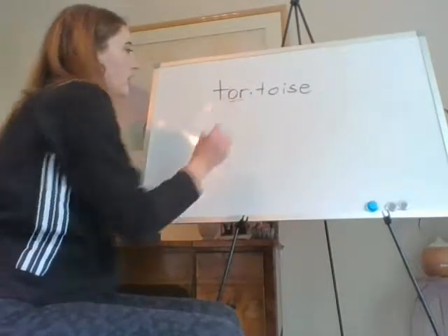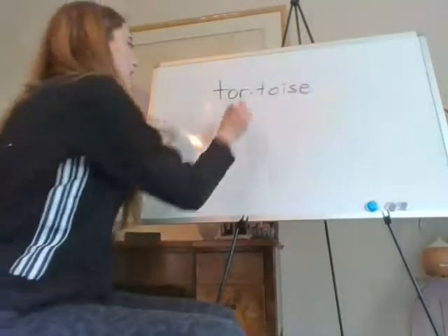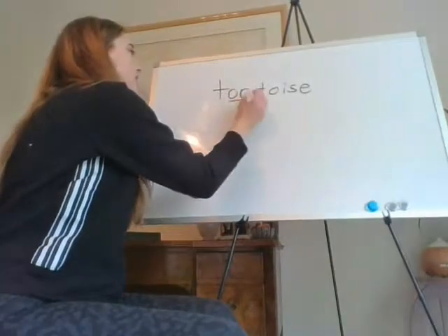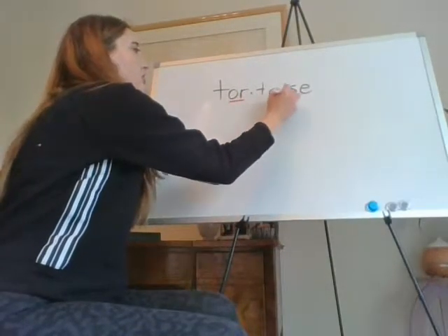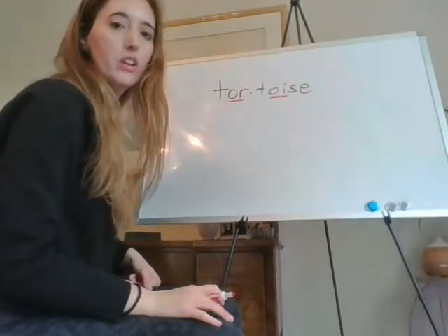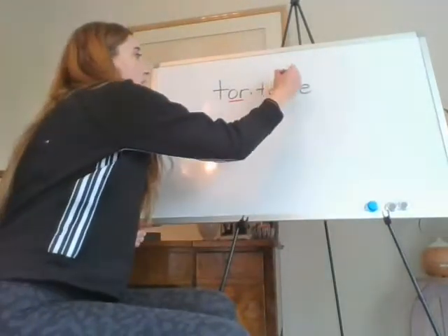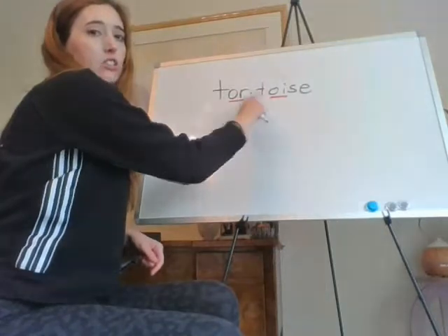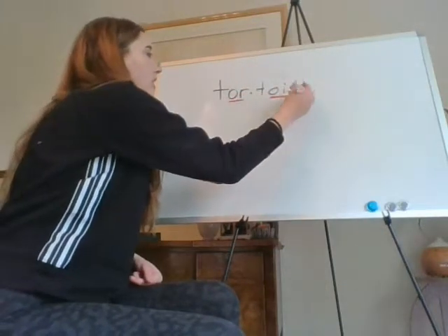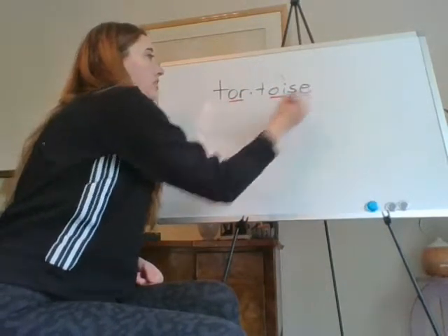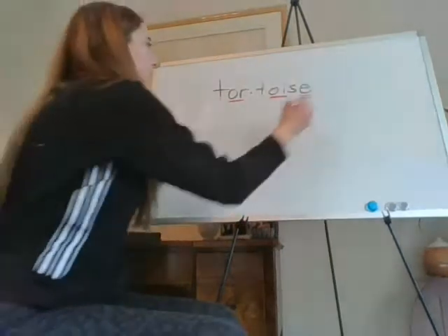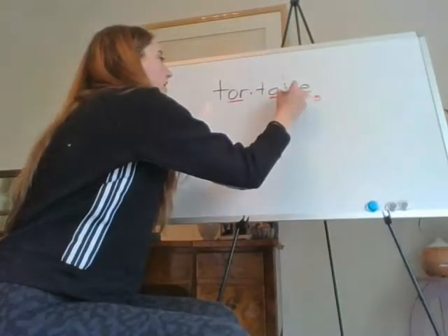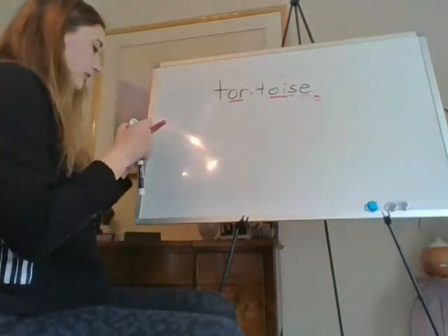Okay, so we're going to underline the or phonogram here, 2-letter phonogram. We also have the 2-letter oi phonogram. We're going to put a thinking cap on top of it because it says more of an I sound. It's almost like just this O is silent, tortoise. Okay, skipping over the S for a moment, we're going to double underline our silent final E. It's a job number 5, and then go back to our S.